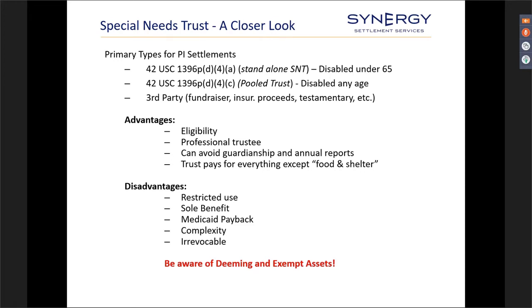So it definitely is something that the client has to be sure that they are okay with in the end, because they don't have complete control over their financial affairs anymore. But the trade-off is they get to keep their public benefits, and if they need Medicaid or if they need the SSI benefit, then this is the only way to keep that intact, unless it's a smaller amount of money where potentially the money could be spent down in the same calendar month. That is an alternative to establishing a trust.